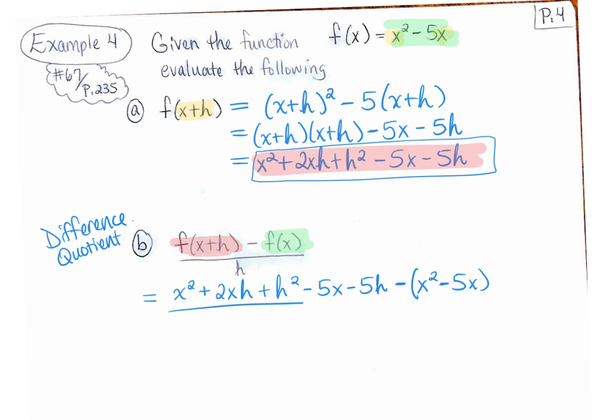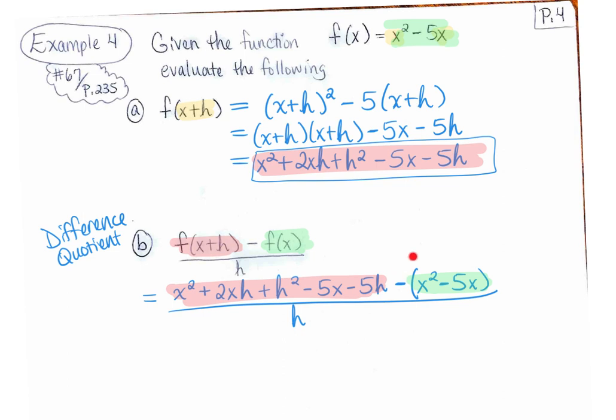All over h. Would you like a minute to simplify? Actually, I'll give you a minute, because what do you have to do? What's the approach? Distribute the negative. Let's make sure we're all on the same page. Would you like me to highlight it? Yes. Okay, so you can see what we substituted in. Go ahead and tell me what the approach is.